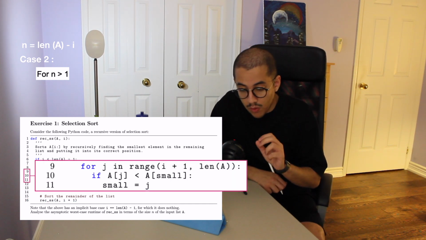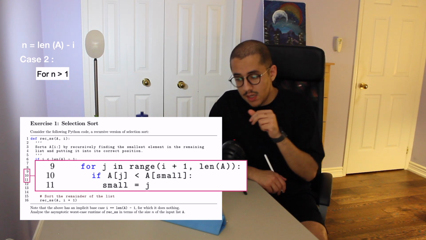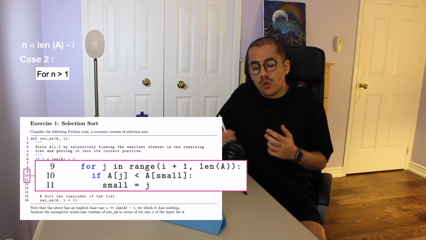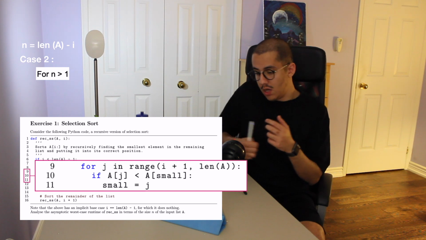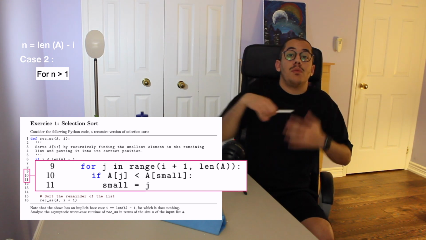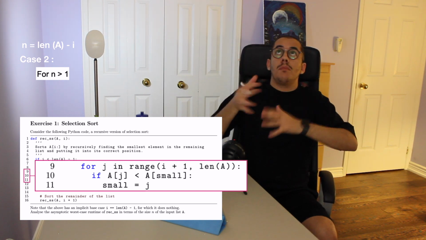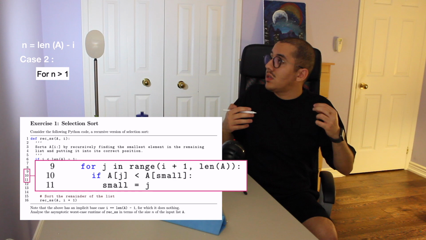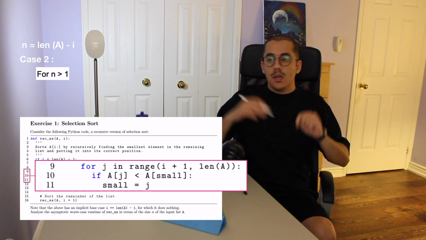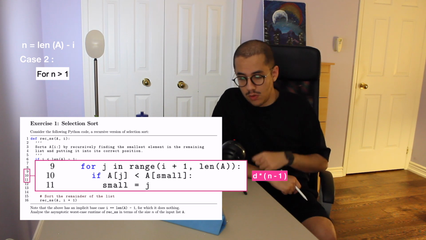From the for loop, we can see that the range goes from i plus 1 to length of a, so it's going to run n minus 1 times, plus the number of steps that are in it. So we say n minus 1 times some other constant. Let's not reuse k or c, say d. It runs d times n minus 1 for that for loop.